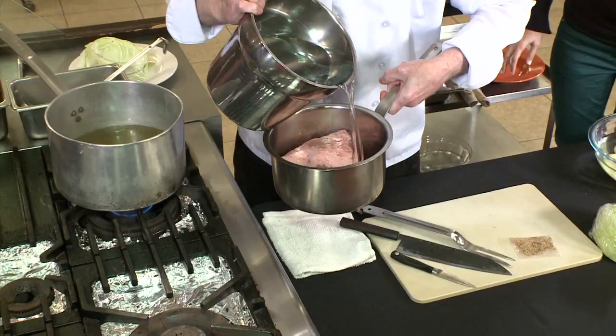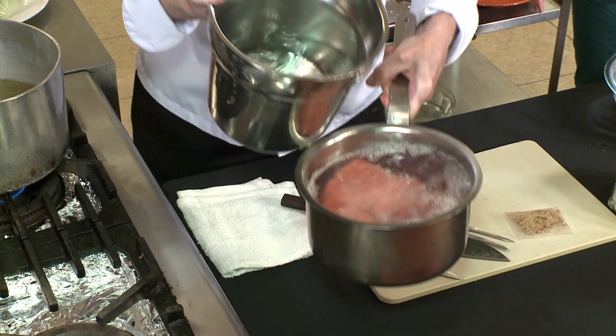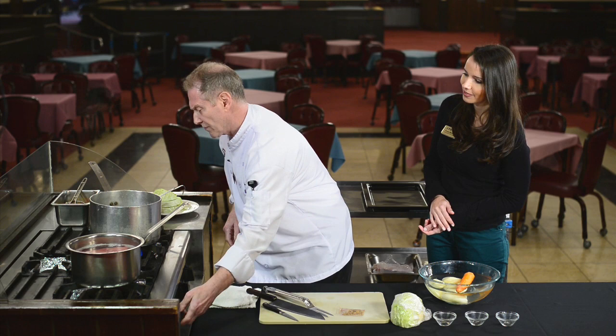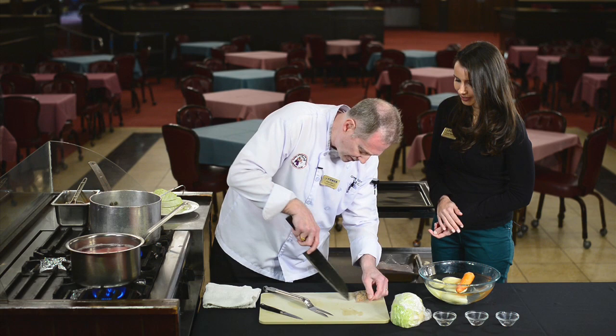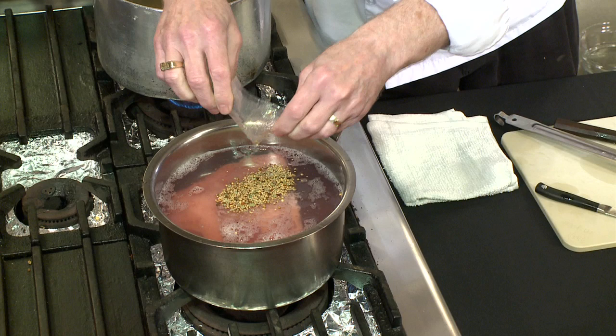Sometimes we do this with pot roast where we'll sauté or brown, but this one is just water until we cover the corned beef. I've put this in a pot that's a little bit easier to film. It would be better to have a larger pot and keep the water higher, because eventually that water is going to go down. We're going to bring this to a boil. We're going to take the packet and throw the spices that come with the corned beef in. Water and the spice packet and the corned beef.